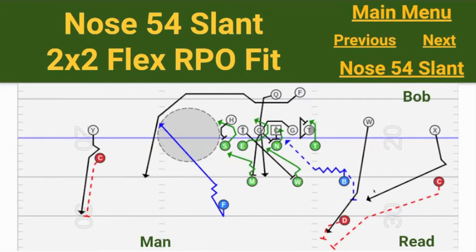Even here, again, we're good to the boundary with the RPO. That Bob linebacker can wall and play underneath the slant, which means the corner, as the play progresses, can drop off and play outside help. That Bob linebacker is going to do a better job of rerouting and playing the seam and making sure he keeps the job of the deep safety a little less stressful. But we still have the same issues with our free providing force here if that stud linebacker gets reached or if he's slanting inside. So a lot of space over there.